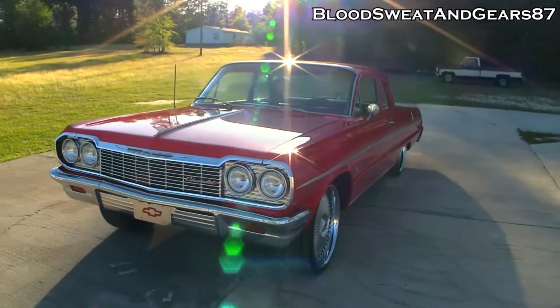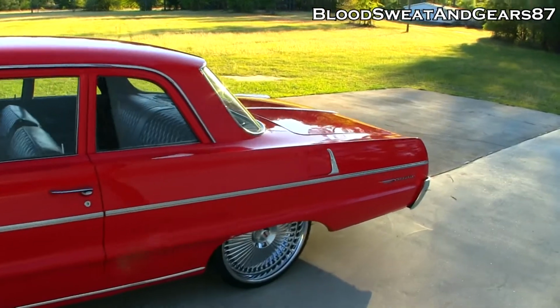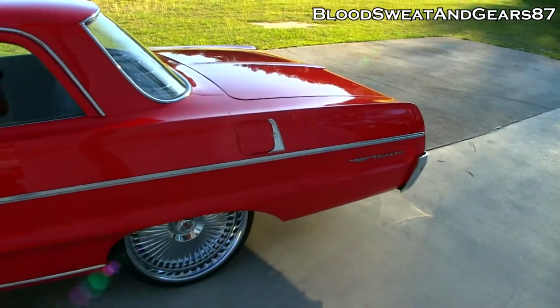This car has actually been painted going on, well, it's been painted ever since I had it. So I believe it's like 12, 13 years it's had this paint job on it. But it just stays in a garage at all times, so the paint job held up really well.